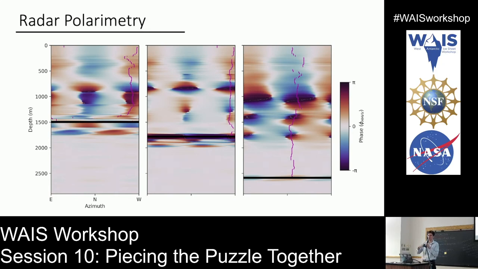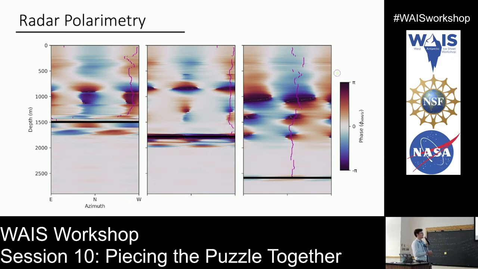One is the bulk orientation. So if there's a girdle, then we can map out the orientation of that. And we've done this across Hercules Dome. I'm only going to focus on this one transect again at the summit. We have these all over Hercules Dome. And then the second is the strength of the girdle, and that's associated with the phase gradient.